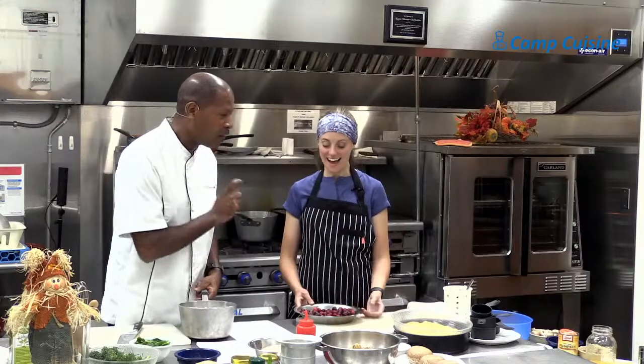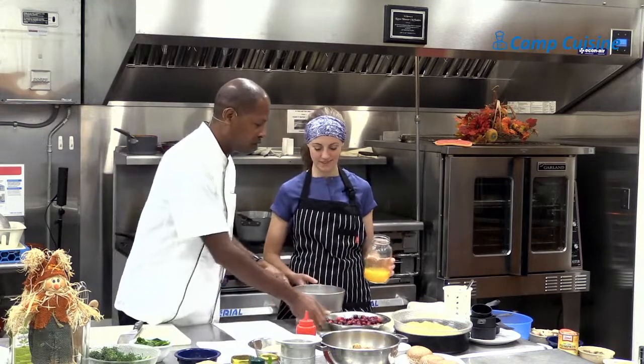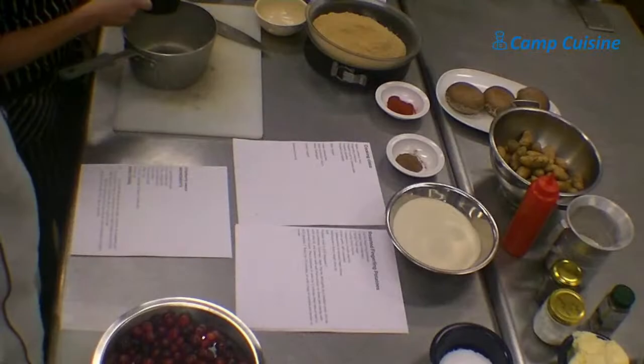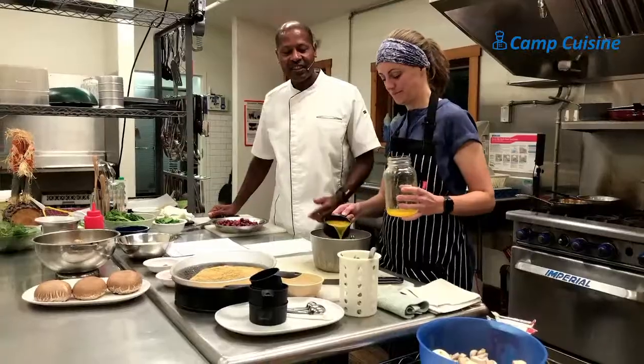So first, orange juice. It's fresh squeezed orange juice. So you want to take a cup from that, a cup from here. You can put it there. A cup? Yes. Okay. Wow. Yeah, it's just really good, incredible. Fresh squeezed and nice. Okay, just put it there.